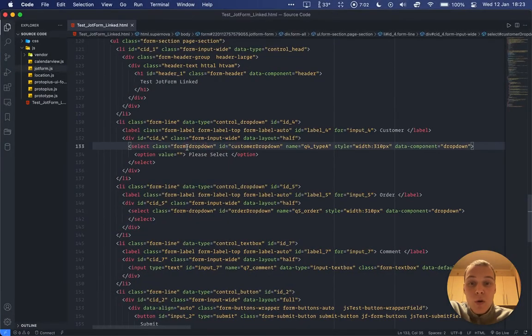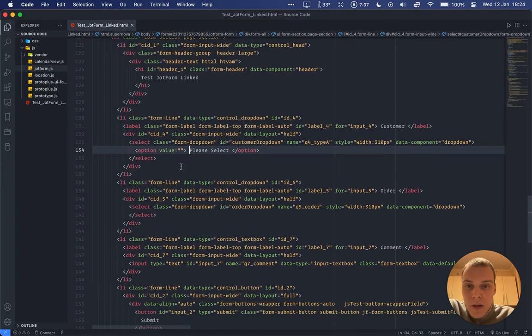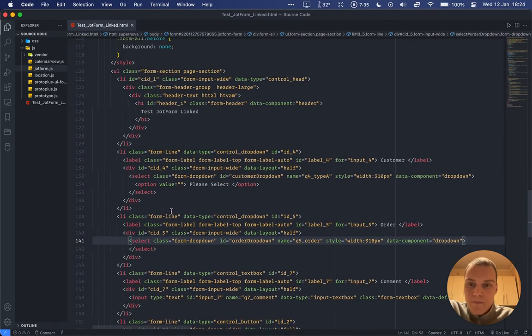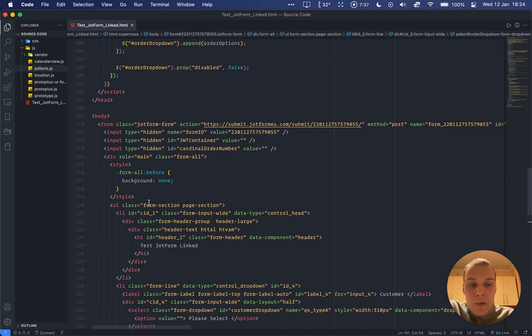And let me walk through the changes that I have made to the file. First of all, here you can find the two dropdowns, the customer dropdown and the order dropdown. The only changes I have made to the actual HTML code was adding an ID of customer dropdown for this one and removing all of the options except the first one. And for the order dropdown, again, adding an ID and removing all the options altogether, and you'll understand in a bit why that happens. All right, so that's all really with the HTML.